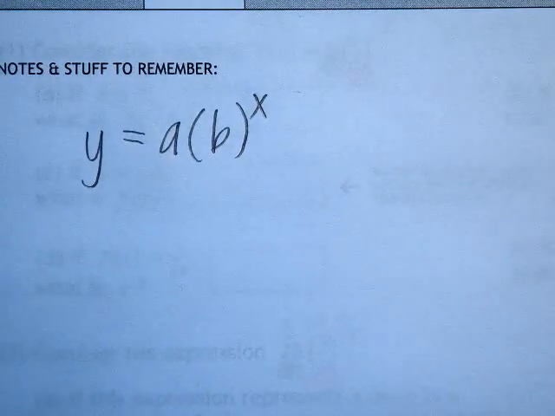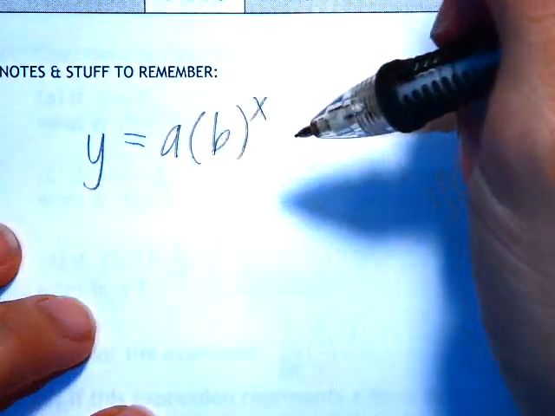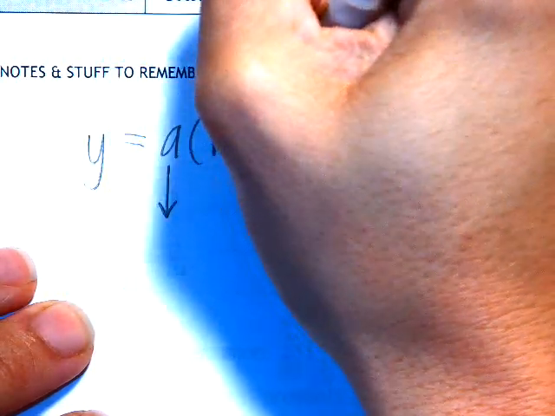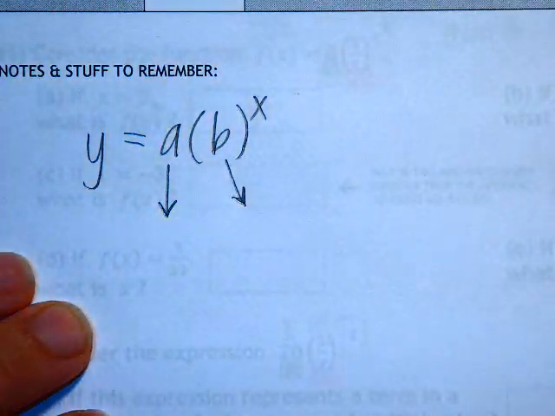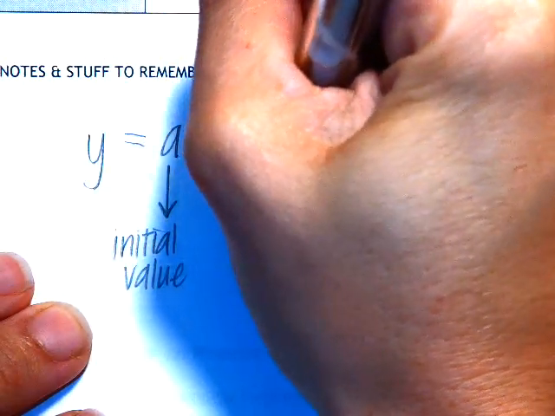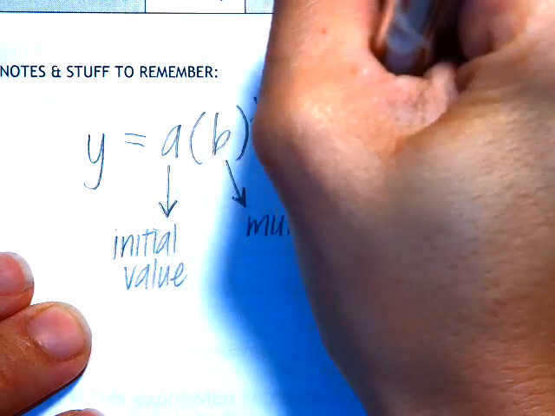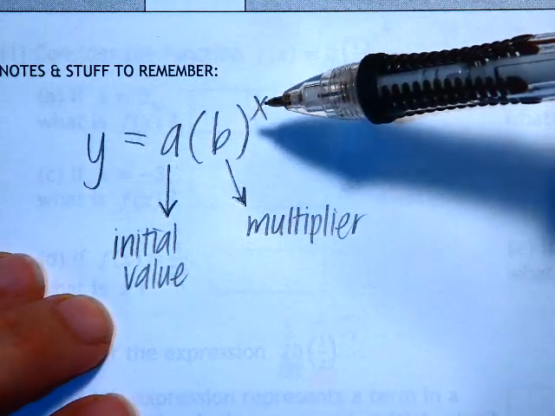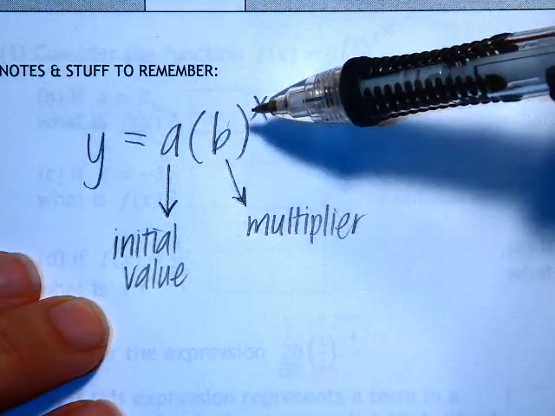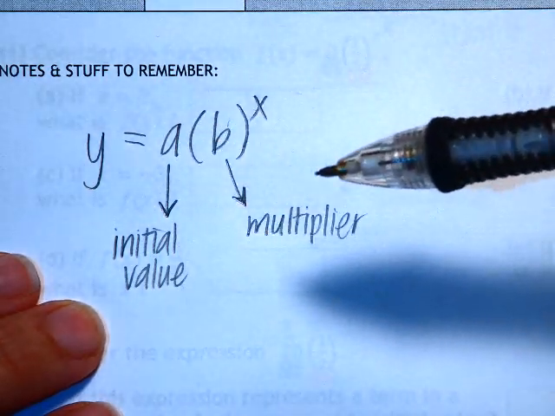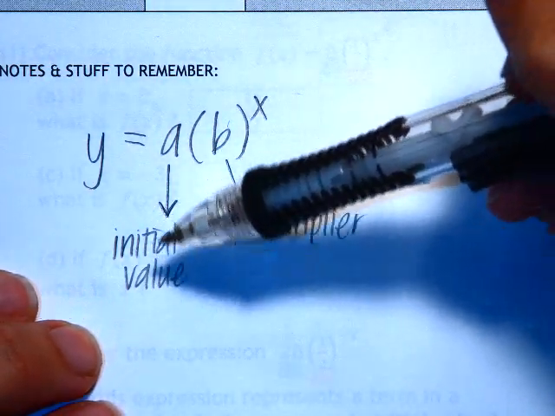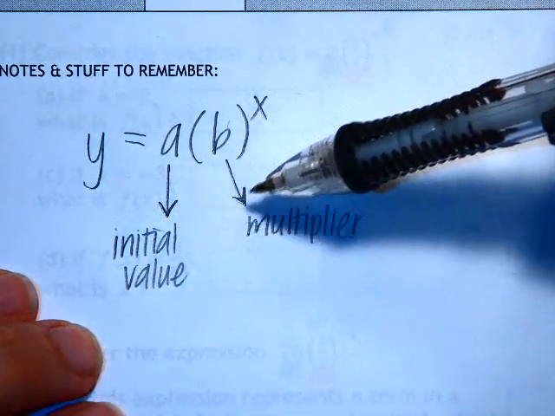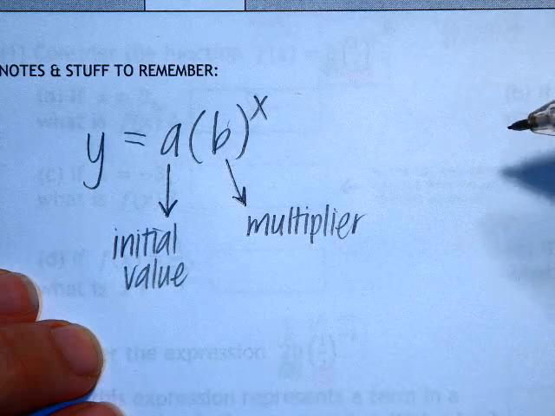That's one major difference. And now we're calling the initial value and the multiplier by slightly different variables. They probably aren't as intuitive. Initial value would be the value a, and the b is the multiplier, but hopefully you've made that connection no matter what the letters are, that the initial value is the number that is not attached to the power of x, the multiplier is the number attached to the power of x, and those are just like sequence numbers. The initial value is the starting value or the zero term in the pattern, and the multiplier is what makes the pattern continue to the next term and the next term and so on.